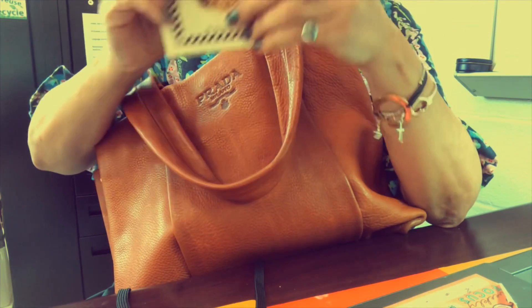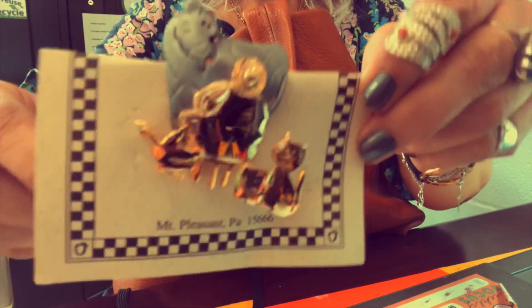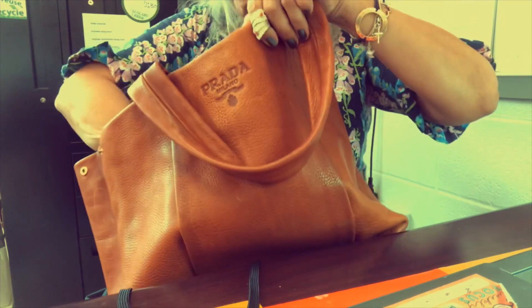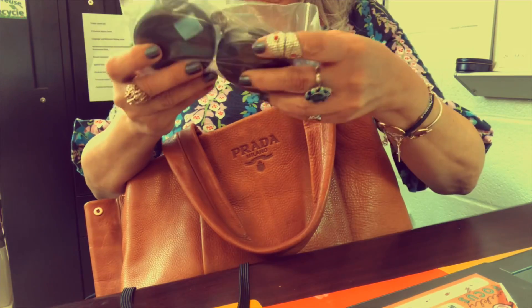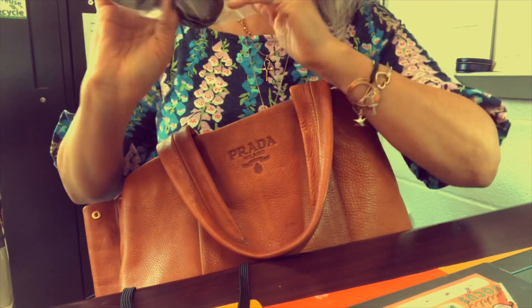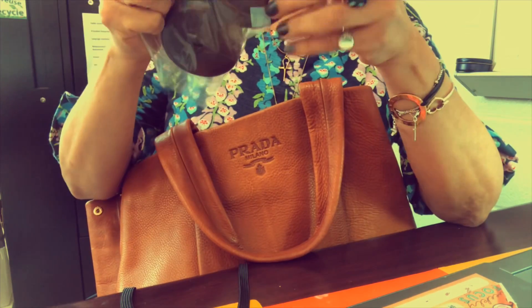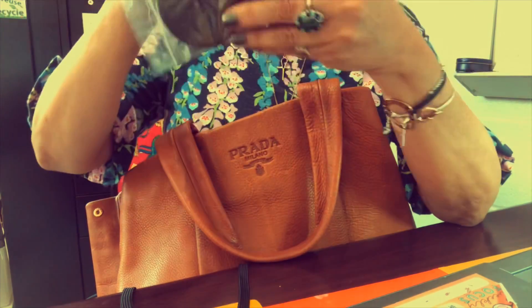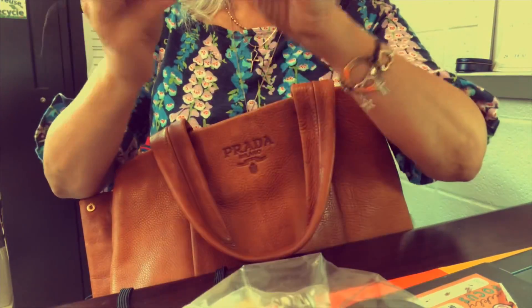Oh, I found some jewelry yesterday — it's a little brooch with a cow getting milked and some animals around it. I just thought it was so cute, I picked it up yesterday. You guys get a bonus jewelry look! I have a mirror from my friend Vanessa — it's a double mirror and I love that I carry it with me. I also have Christmas Kleenex — I always buy those when I see them. And I got some really cool little containers with a velvet lining that say 'Virgins Saints and Angels.' You can carry little tokens in there. I got two of them and I thought I'd bring them to my auction.